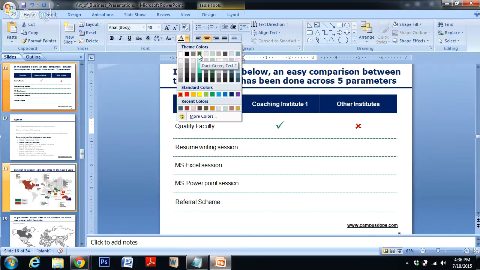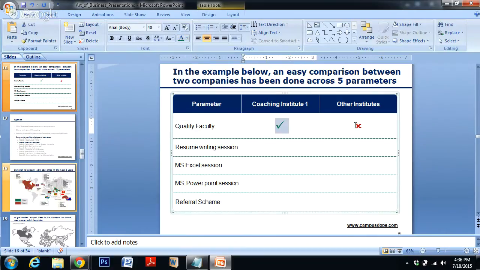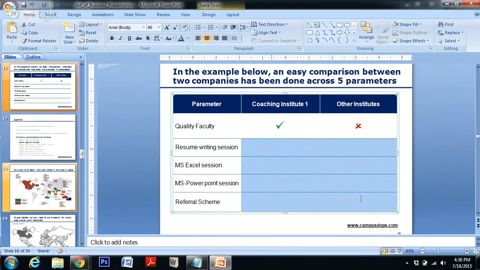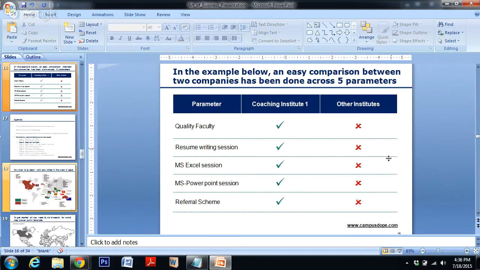So what you can do is add green to it. Similarly, negative is always red, so the cross is in red. Now all you need to do, guys, is simply select this, and you might want to copy all of that, right? So now instead of that yes no comparison slide, which looks more of a college slide rather than a corporate slide, you can simply have these ticks and crosses.